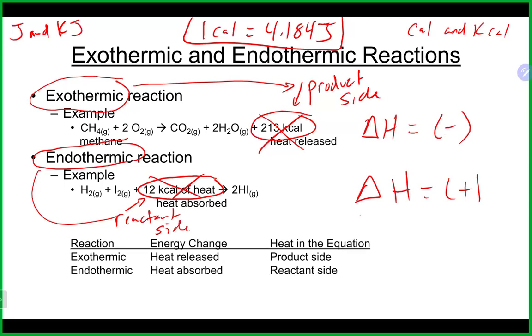We will also see this towards the very end of the school year, in the very last chapter, when we talk about equilibrium and Le Chatelier's principle. The idea in Le Chatelier's principle, as we'll talk about then, is that we think of exothermic as having energy as a product, and we think of energy as a reactant in an endothermic reaction. Not really correct in all aspects, but in that sort of application, as we will see, we kind of think of it that way.